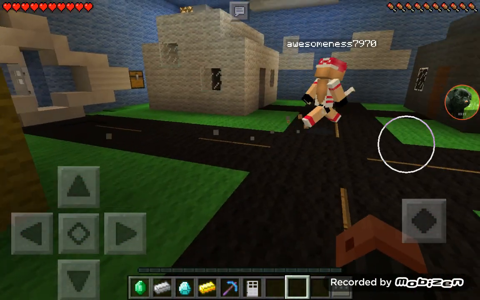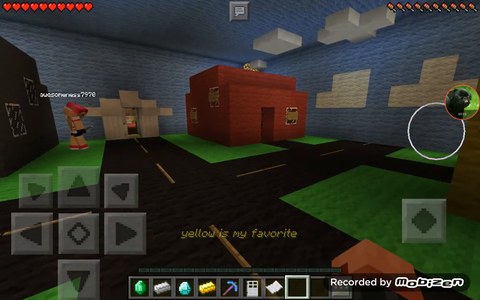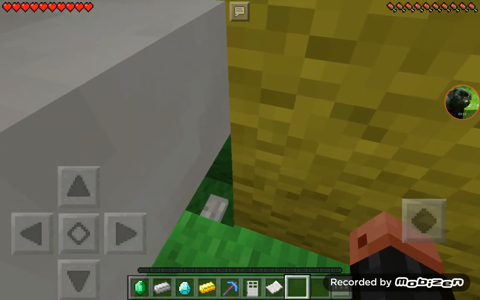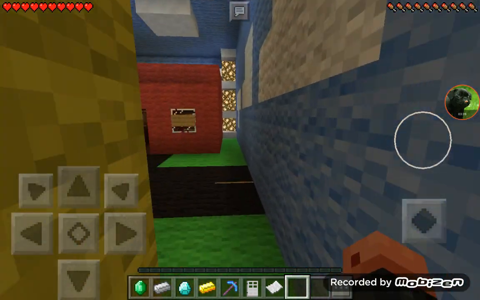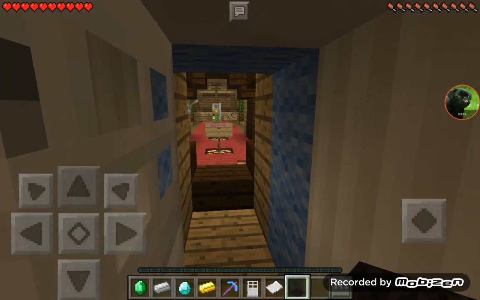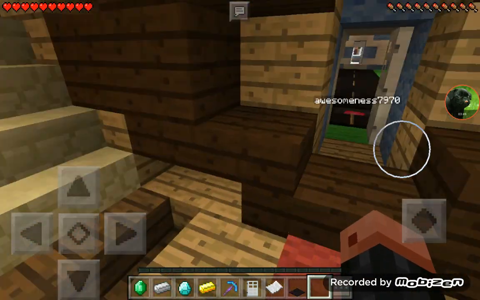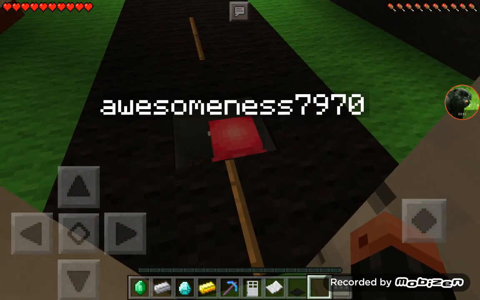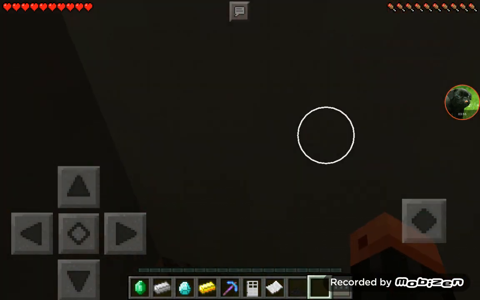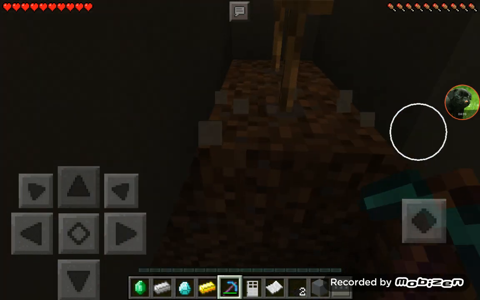Let's see, doors made out of wool. Found the chest! Yellow is my favorite. Found it. Let's go. Over here. I fell in the hole. What does it say? I don't know. I'm stuck. I'm breaking through stuff. Oh, wait. Can we get through?